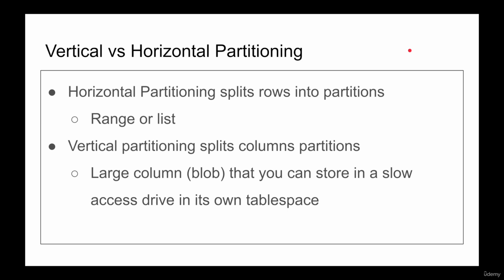But if you query for that, the database knows, oh, this particular column is in another table, so I have to jump into that particular table to pull it. However, my beautiful fast access columns are in a proper table space, in a proper SSD drive, and they are compact. They are not as large. So I just saved a lot of space on my disk. I also saved a lot of access speed too. So that's vertical partitioning.